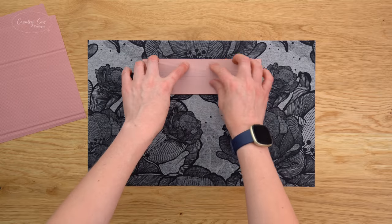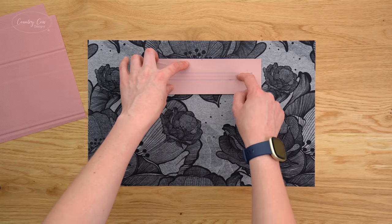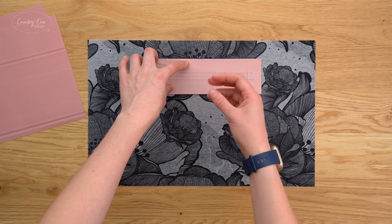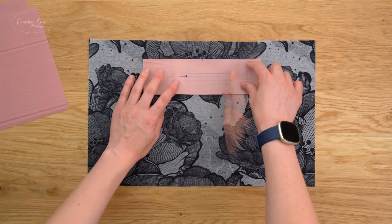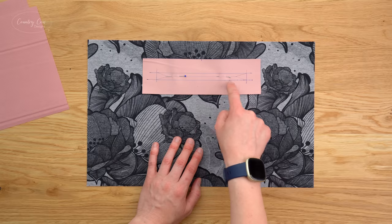Now what I want to do is pin this in place, but make sure that you're pinning within this box. That way, if you've got a fabric such as cork or waterproof canvas that doesn't heal, then it doesn't matter because this part is going to be cut out. So I'm going to take this over to the sewing machine and I'm going to sew this box here.